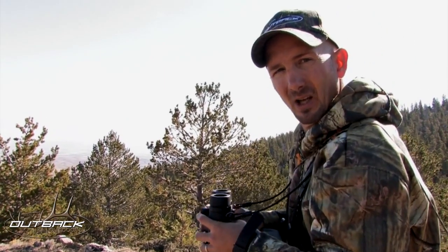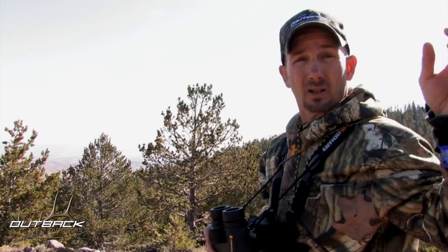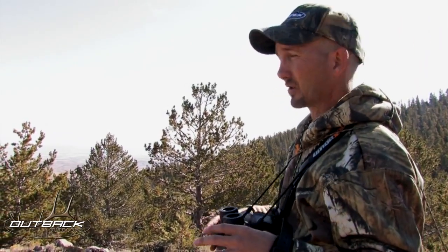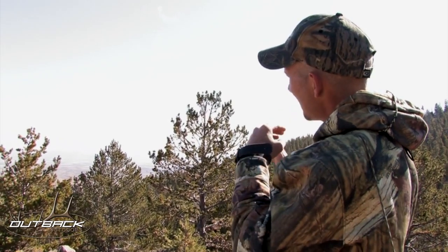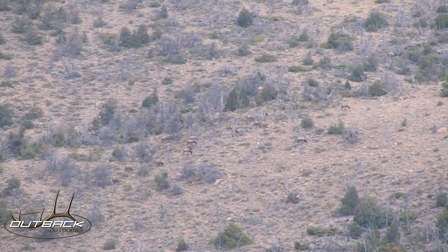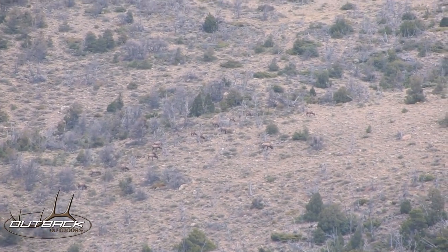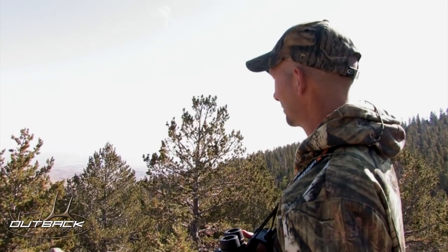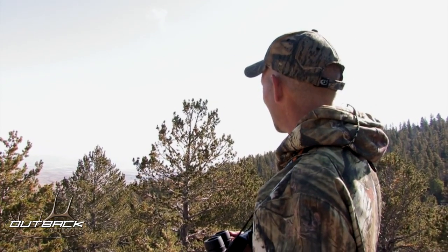Big-bodied. Okay, well, as it oftentimes happens, we've been working this little bowl and we had a few answers, but there's some answers down here, some bugles down here. And we came up and Q spotted a big-bodied bull. He's probably a mile and a half away, so we really can't tell how big he is, but he's a big-bodied bull. And we're trying to figure out the wind and get a feel for how to approach him, at least to size him up and see.